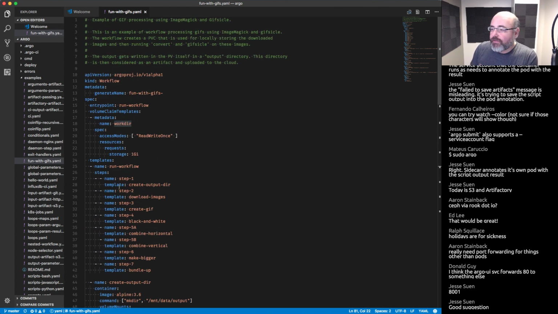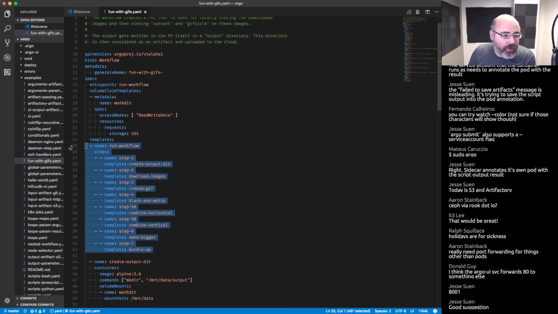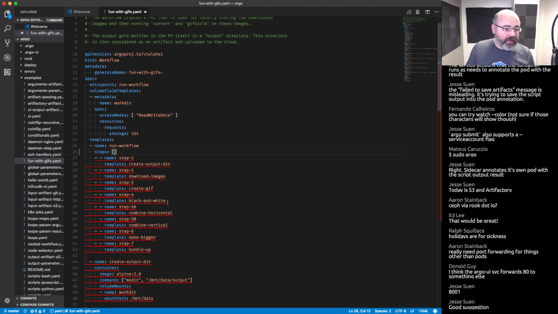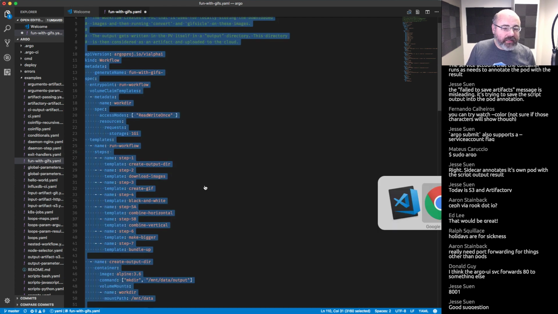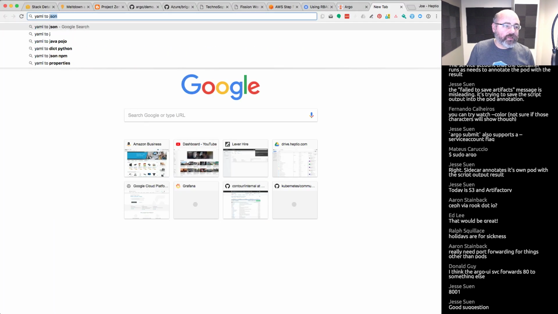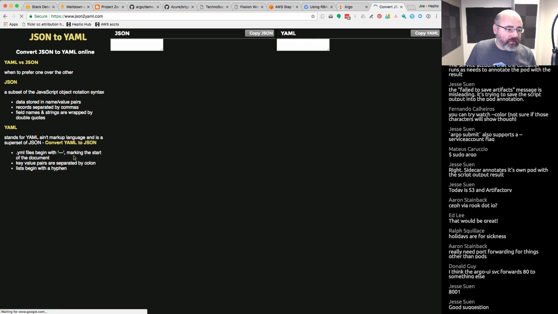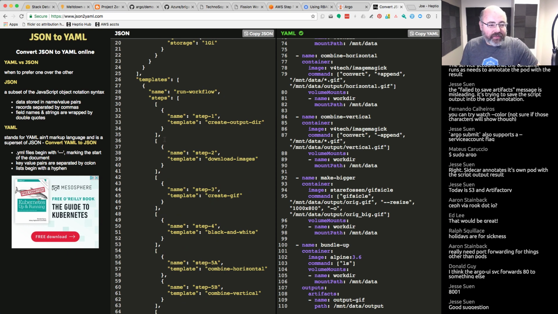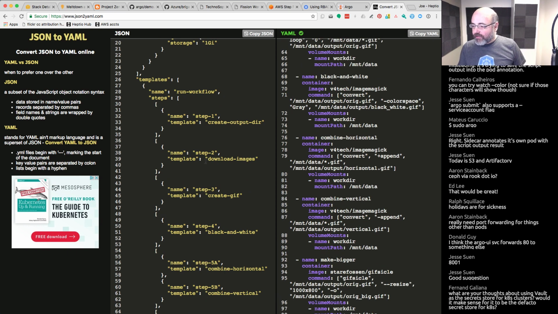Okay, so first of all, for folks who are reading at home, one of the interesting parts about the Argo workflow steps is you see this double dash thing here. And I'm honestly not a huge fan of this, but essentially this is a list within a list. You could rewrite this, so let's go through it and do YAML to JSON. No, we want the other way around. All right, but we can do this. So you can see that each of these steps is an array within an array. That's what that double dash actually turns itself into.